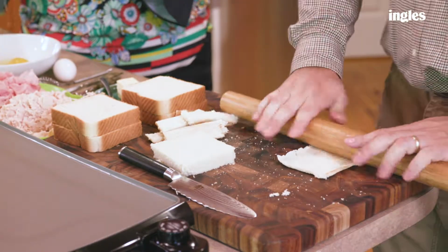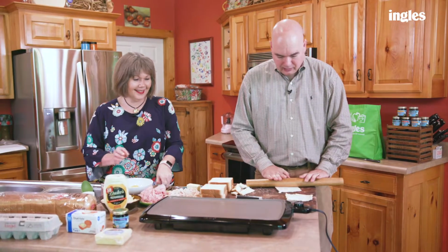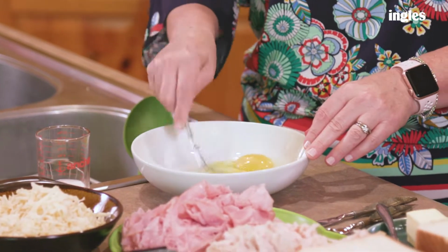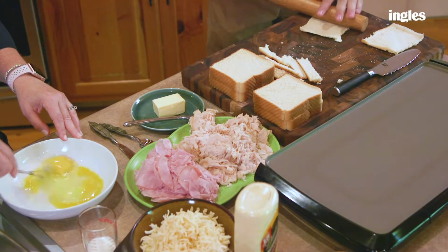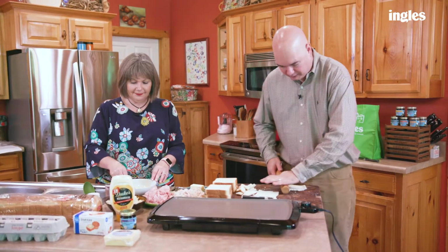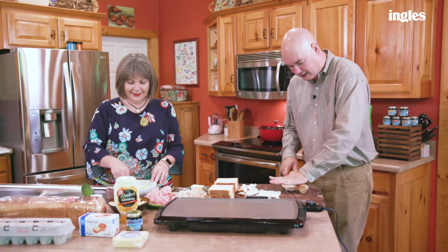get them. And don't worry about the jagged edges. Once we build this sandwich, we're gonna cut the crust off and it'll all square up and be one size. So just concentrate on getting it really thin. Like I said, it almost disappears. It looks like it's almost one-sided, it's so thin.